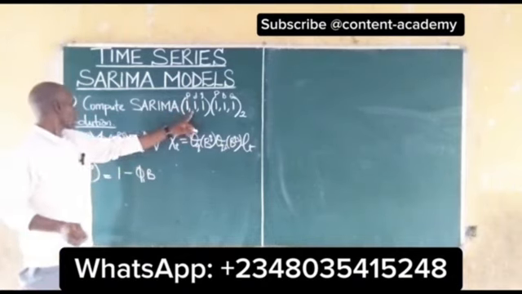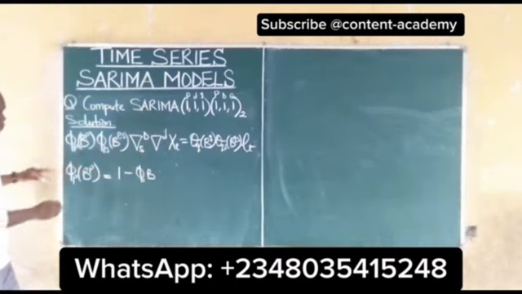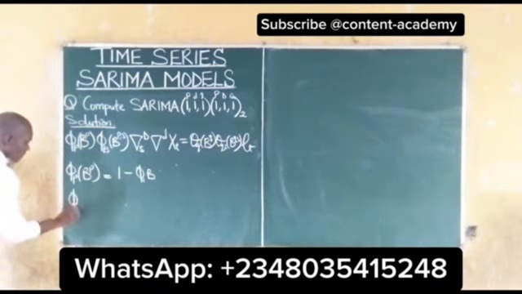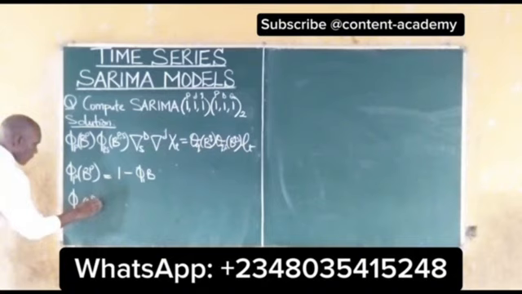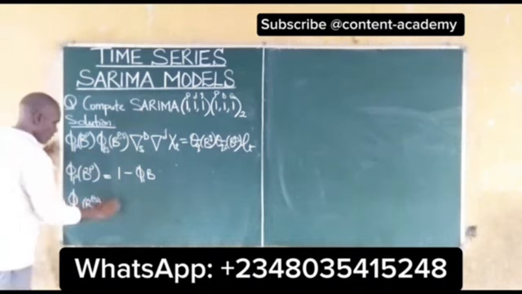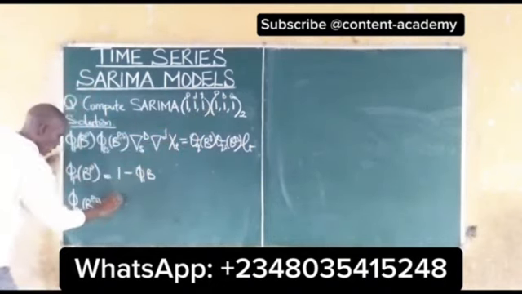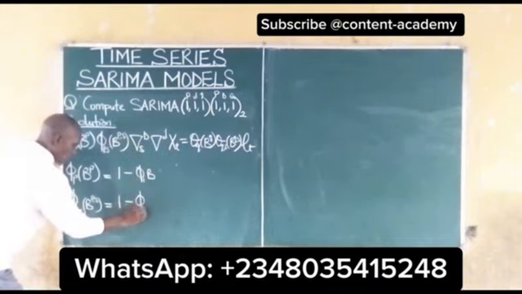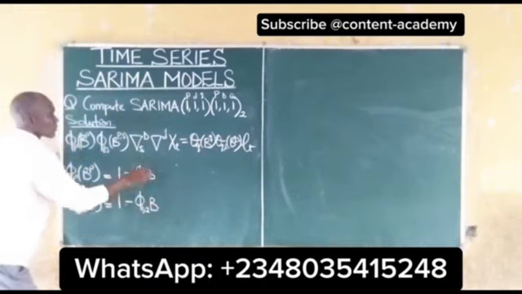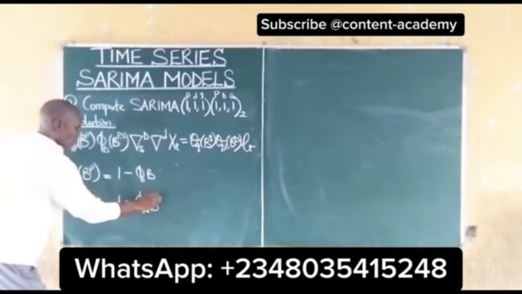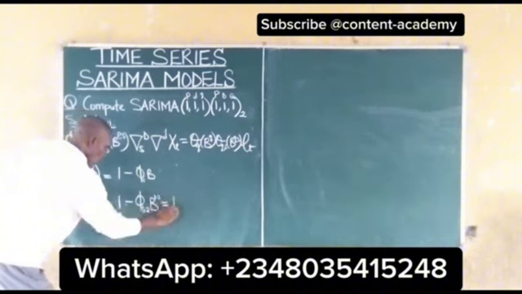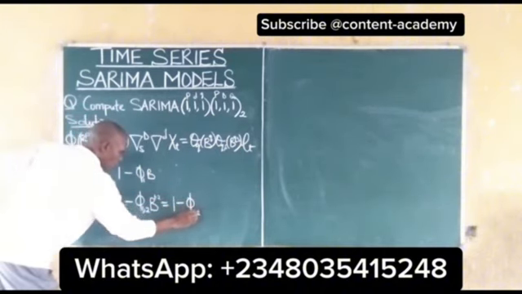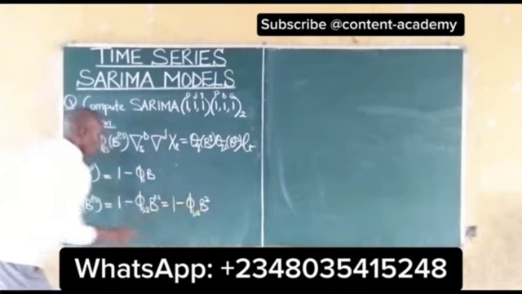For the seasonal part of it, we have the seasonal auto-regressive part, Phi_P(B^S). We have it as 1. So we have 1 minus Phi_{1,2}. We have our seasonality to the 2. We have 1 multiplied by S, that means 1 multiplied by 2, which is 1 minus Phi_{1,2} B squared.